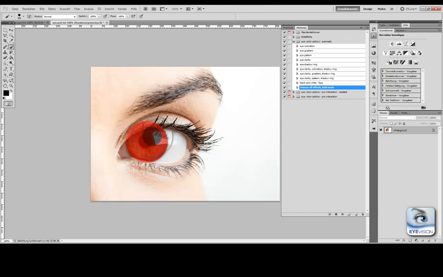As you can see, there are areas of the eye and the face we don't want to get colored or to get an effect on. So just switch the foreground color to white and deselect these areas. So as you can see, this is my finished mask in the masking mode. Just stop the masking mode and you get the selection that the actions will work with.